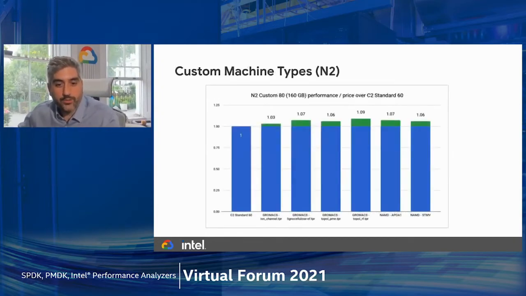So now if you go, for example, we have done this with GROMACS and AMD. We said, okay, C2 could be the default good choice, same choice that you could use. However, if you were able to just get half of the memory, for example, from an N2 node, right? What would then the performance per price ratio be? And as you can see, just by reducing the performance by a little bit, you actually reduce the memory by quite so much, right? And then the price has a knock-on effect as well. So overall, you might have gotten an N2 custom node, which has 80 vCPUs now, but at a frequency that is lower than the Cascade Lake on the compute optimized VMs, but you need less memory, so the price is affected, it's lower, and overall you're better off performance per price wise, right? So that makes you think, really, and that's something we have been discussing, Sri, again and again and again over the last year, right?